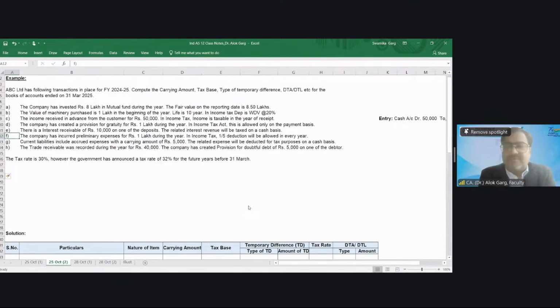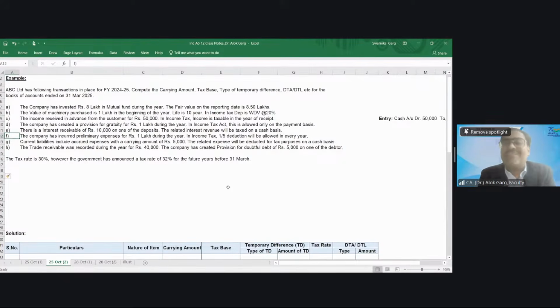Same, sir, because there is no change. No changes, okay. Any other participant? So Rajat is answering offline. Rajat, what's your view? Rajat is also saying your book base is 0 and tax base is 1 lakh minus 20,000. 80,000 is the tax base, right?